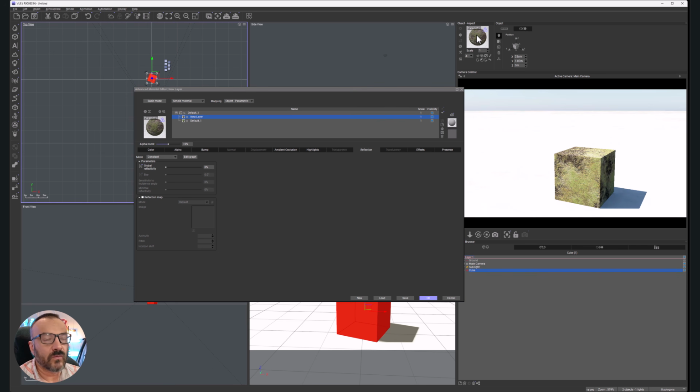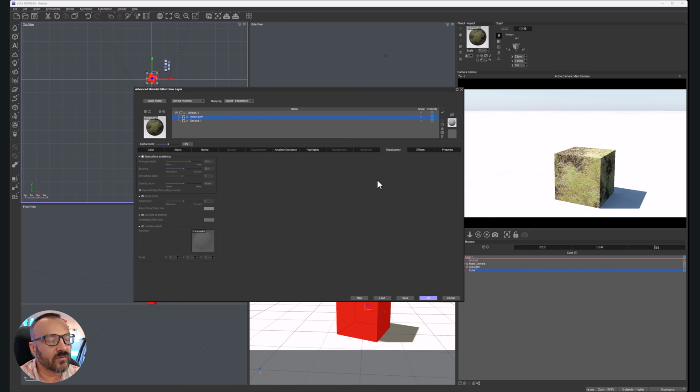Okay, wow, that video is getting quite a bit long. Well, we'll look at our reflections. We actually don't need them right now. Next, we have translucency. What is the difference between transparency and translucency? Transparency changes the angle of the light. It's reflective. Translucency is when light goes inside, hits the surface and splits, and splits again, and creates this kind of glow.